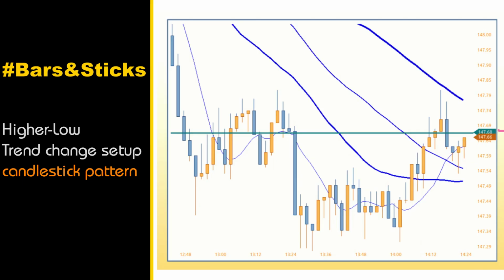This green line right here, this green line, that's my average price. Now I'm looking for this price to continue to move up higher. Now one of the things that I'm taking note of is look at those moving averages. They are moving down. But this is the 20 period moving average, and it's above.